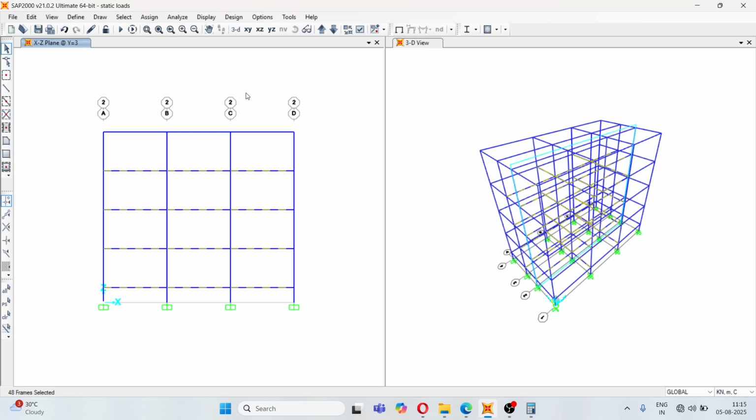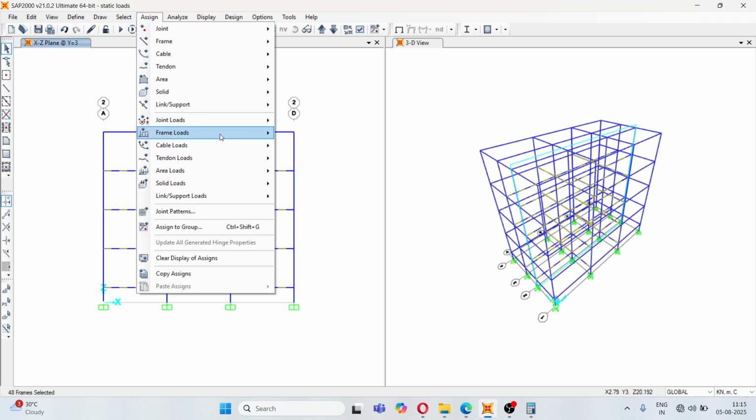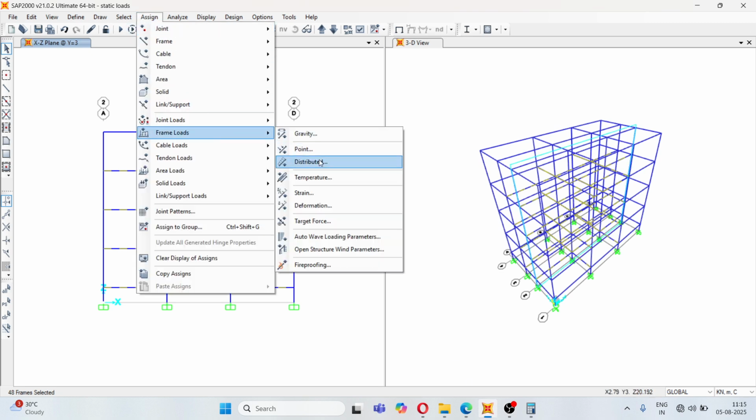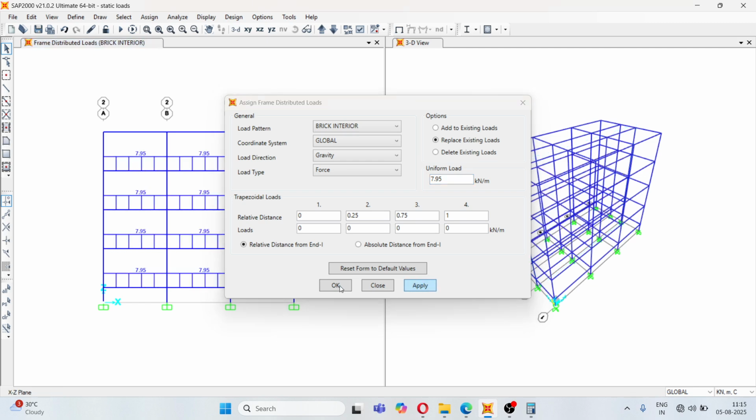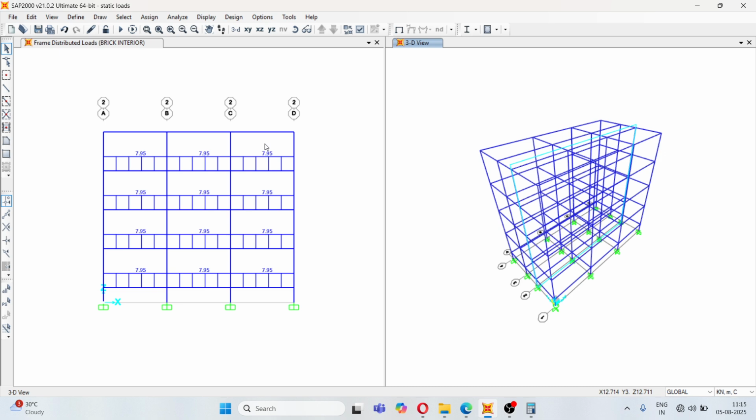So again go to SAP 2000, go to assign frame loads distributed. Now here select brick interior and give the intensity of 7.95. Now click on apply, click on OK. Now 7.95 on the interior frame load is assigned.